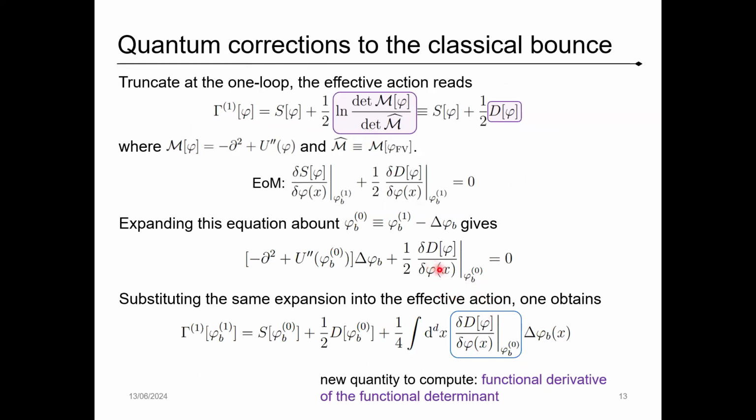Well, this is a good point, because this is how this procedure differs from the standard one loop Callan and Coleman formula. With this term you can actually get the corrections delta phi. Delta phi is just the difference between the one loop bounce and the classical bounce. If you calculate delta phi, then this will make a new contribution to the decay rate, because the decay rate is actually related to the effective action.